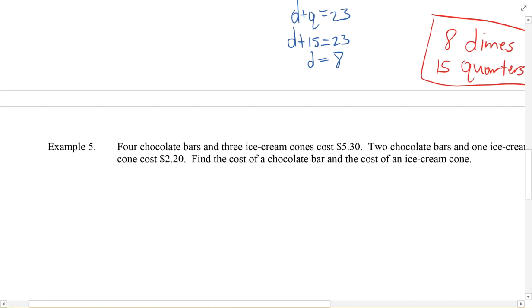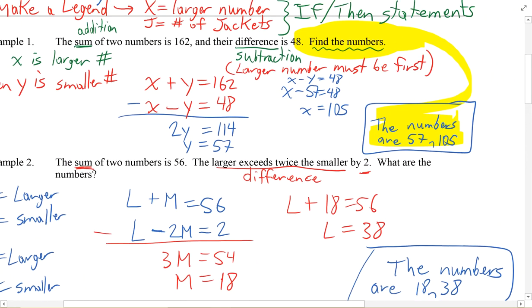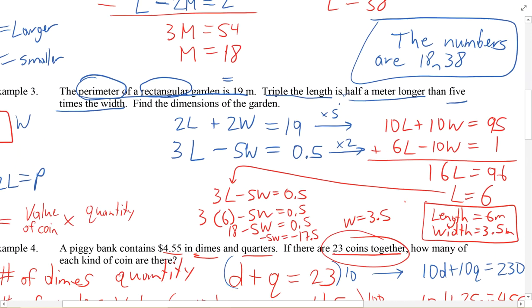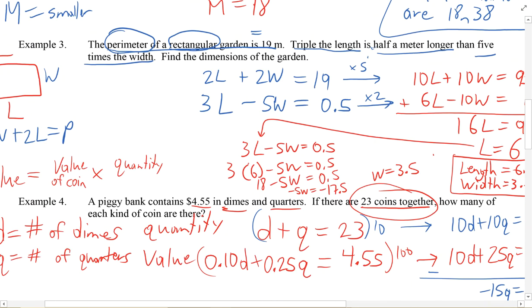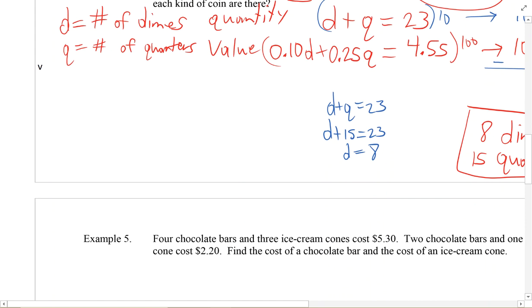This is another good one, but I'm going to leave example 4. Okay, so on the test, you're going to have a question like number 1 and 2, a question like number 3, and a question like number 4. It's just going to be 3 questions on the test, one of each type. Okay? Pardon me? 1, 2, 4. Well, 1 and 2 are the same. So it's going to be a numbers one, a perimeter one, and a money one, for sure. Okay? So to help you out, what I've done is, don't do the textbook work that's on the outline. You want to do the word problems part 2.